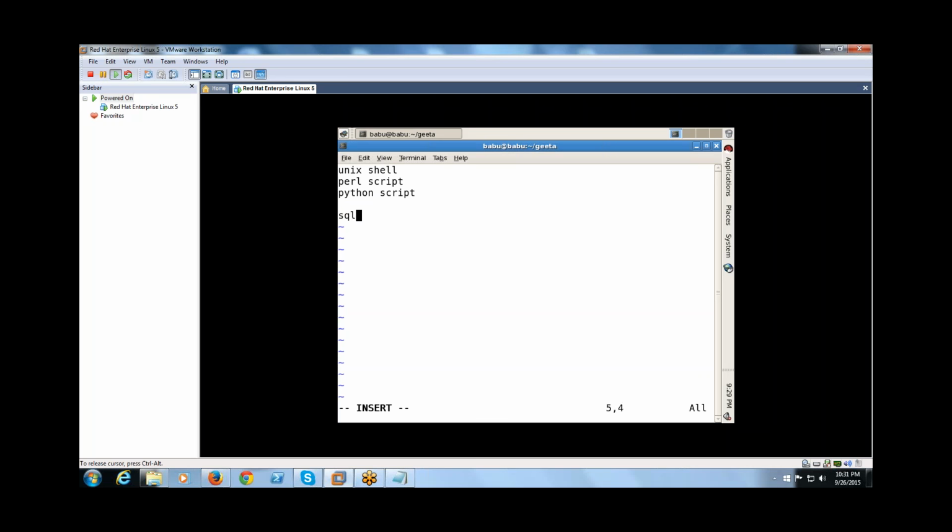I'm typing something: SQL, PL/SQL, TCL commands, DML commands. Okay. So now again, if I press escape, we go from text mode, which is insert mode, to command mode. So now we came to command mode here.